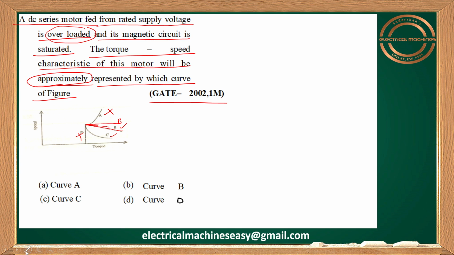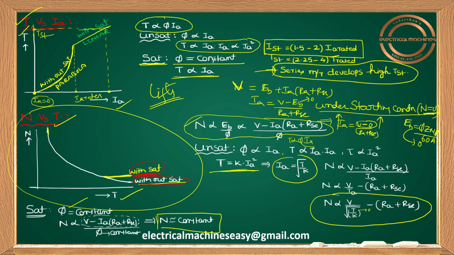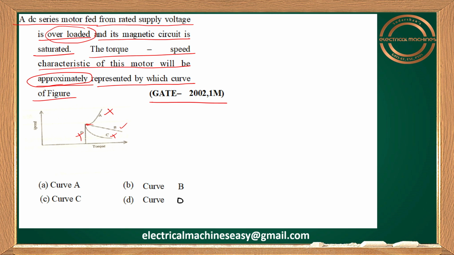Okay guys, so try to understand. So what is your answer? Please try to respond. A is wrong, D is wrong, and tell me which one is correct here, B or C. C is not correct. Option C is correct for what? That is correct for without saturation. In the unsaturated region, without saturation, yes, it is reducing. But with saturation means you should show constant. We don't have an exact constant here.